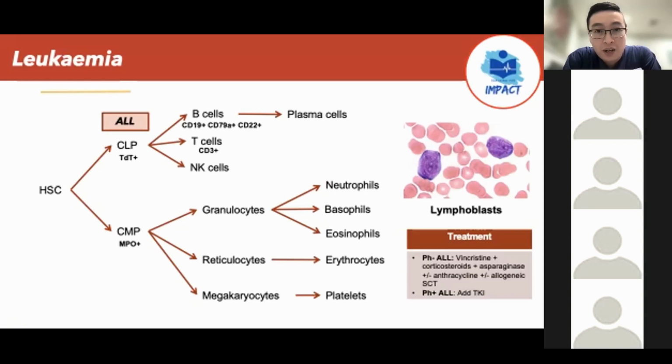I guess the presentation of ALL, really the presentation of all acute leukemias, is fairly similar. So obviously it's an acute leukemia, so patients tend to present quickly. And what I mean by quickly is they tend to present over days to weeks. And they present with quite predictable symptoms. If you can imagine, ALL is pretty much a common lymphoid progenitor that usually resides in the bone marrow going rogue and dividing out of control.